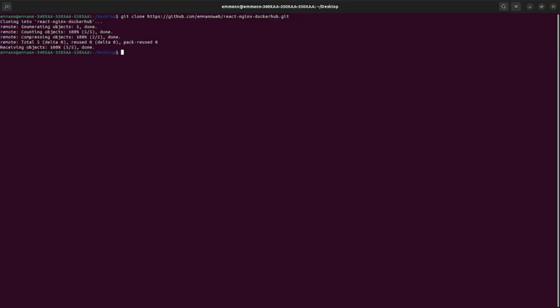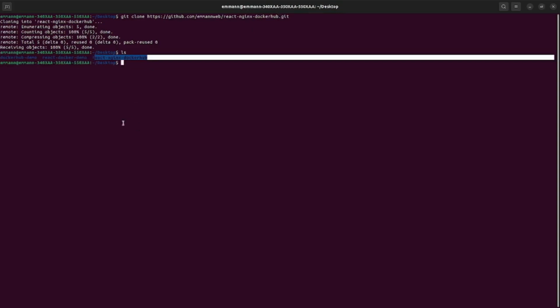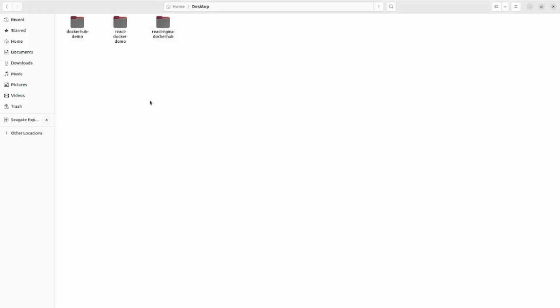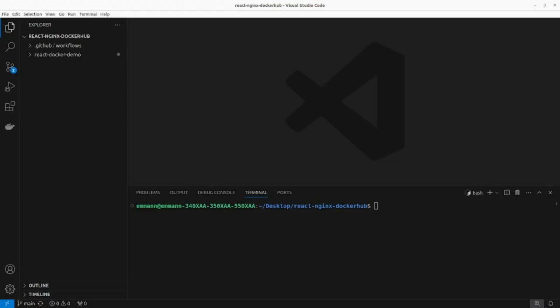And ls, so we have our repo downloaded. So we're gonna first of all move our React folder inside the repo that we have just downloaded. Our React repo that has the Docker file.